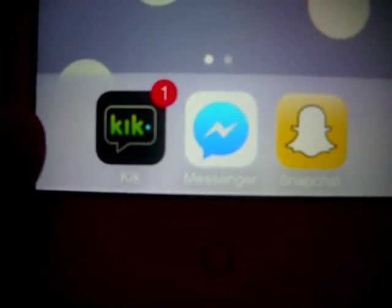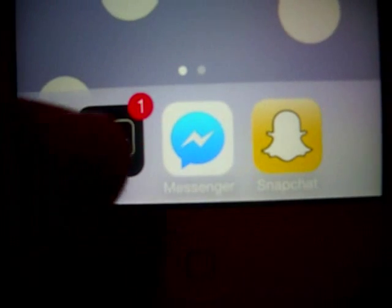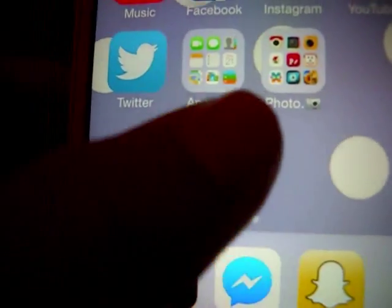On the dock I have what I call my interacting-with-people apps: Kik, Messenger, and Snapchat. My Kik is personal because I only like to Kik my friends. Messenger is for Facebook messages and is personal since Facebook is for family and friends. My Snapchat is not personal — I would love to receive snaps from you guys. My Snapchat is 'ohsnapit'smayeli' so you guys should add me!